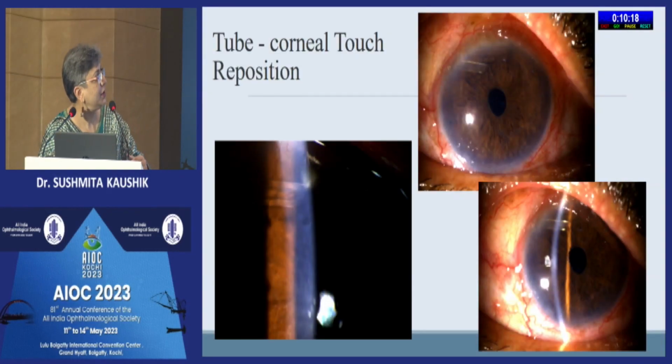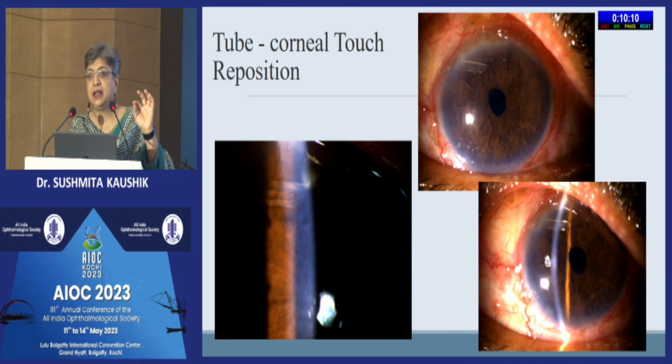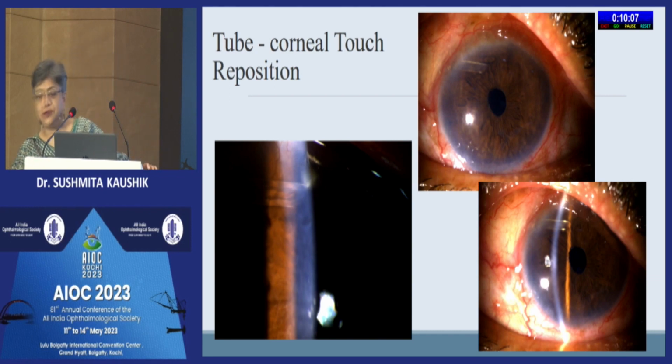This is a typical tube corneal touch. Do you have a pointer by any chance? If you see the cornea is already getting opaque at the point of the tube, and if you leave this, this cornea is going to decompensate someday or the other. So again, wishful thinking won't work. If you see this little thing here, you know this tube is going to cause trouble. So the best thing to do is take it out and reposition it a little deeper, and then it does all right. And you can see the cornea there is much better after repositioning.